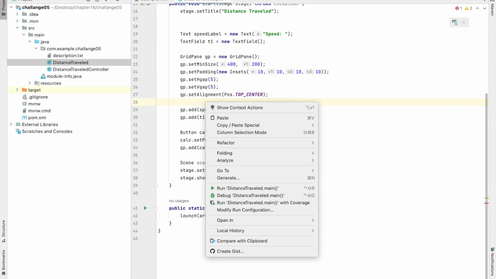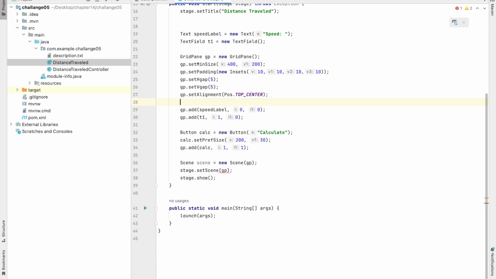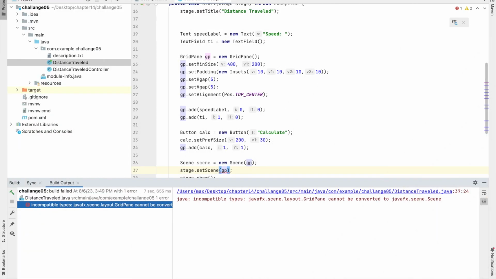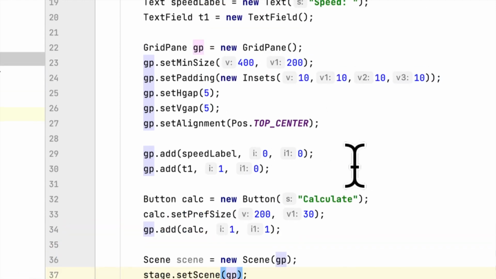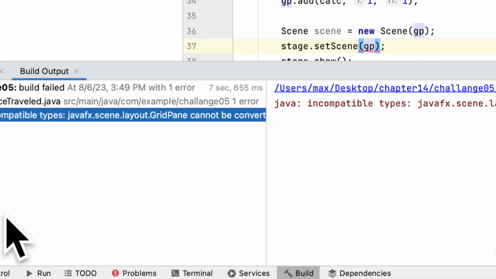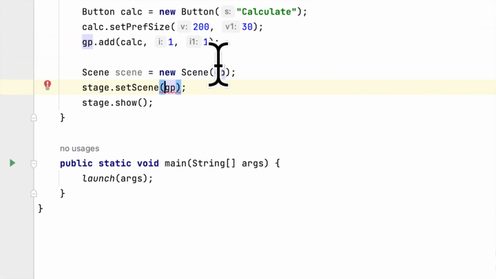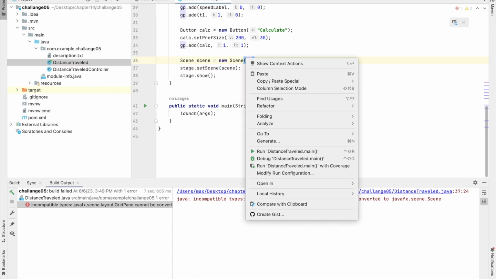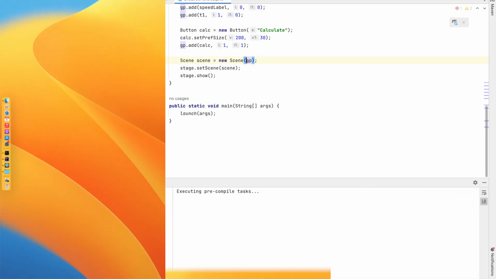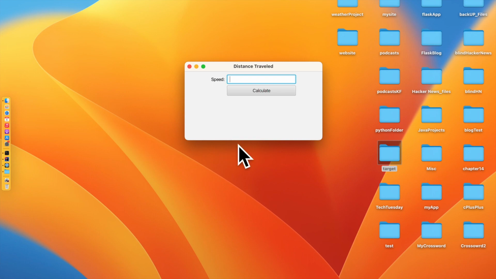And we will check if the components are appearing. There is some issue. Okay, here is the problem. Oh, not GB. Scene. This should work now. So you can see everything is appearing right.